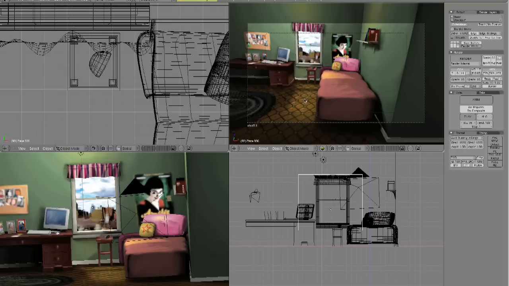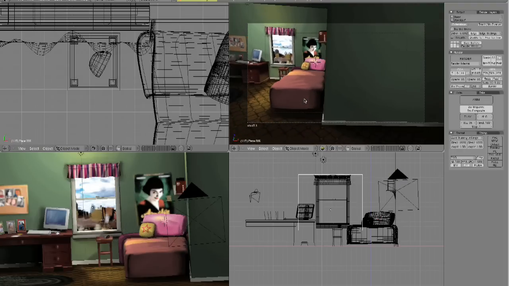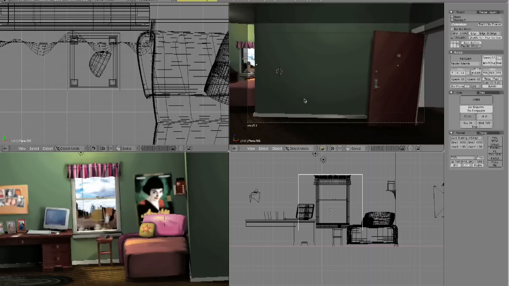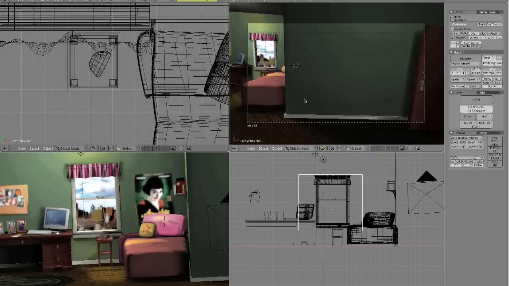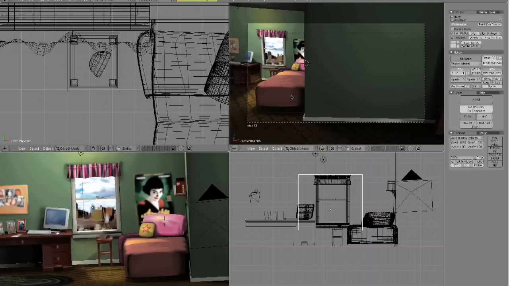Let me see if I can play through some of the frames. Yeah. So you can see the camera movement that I was going for. Now, I have the door in this shot. The final version of the film doesn't, because it just didn't work out that I needed it, or it just didn't make any sense. But let me show you the finished animation of the character.